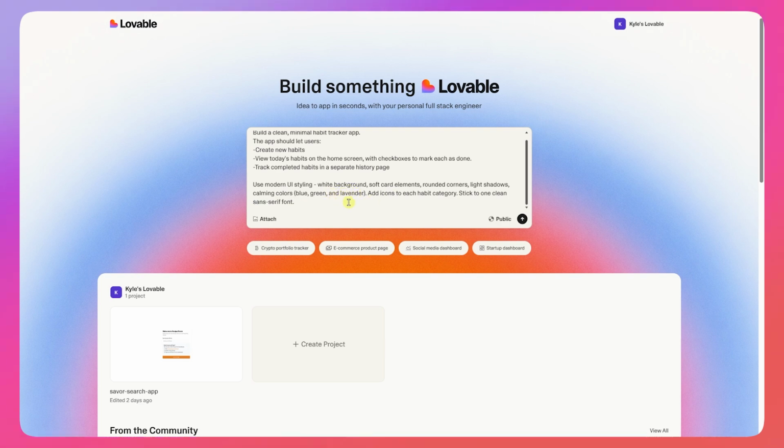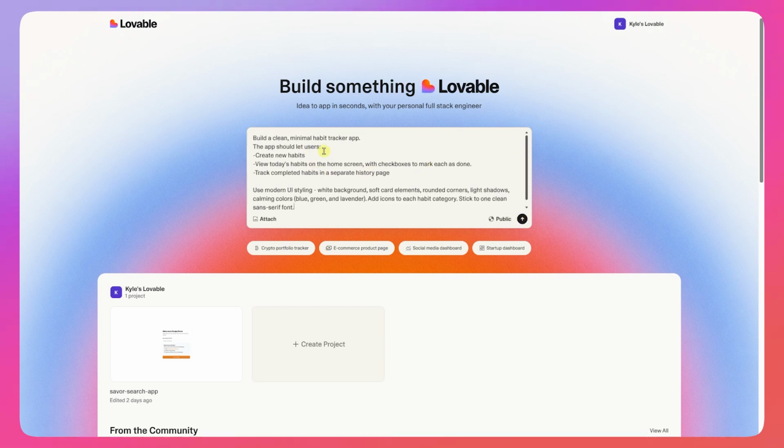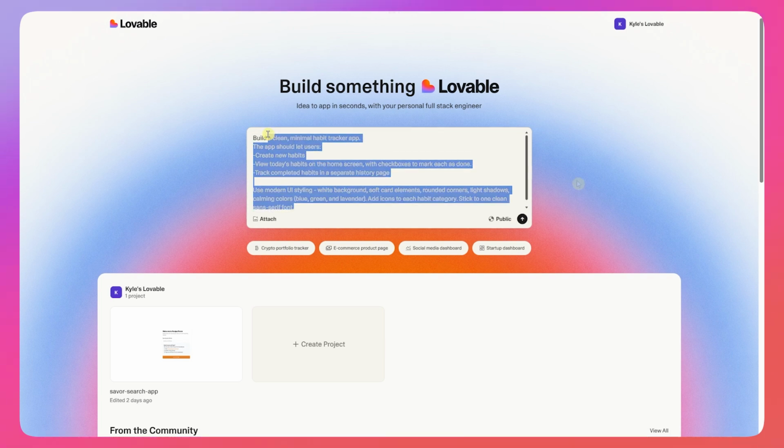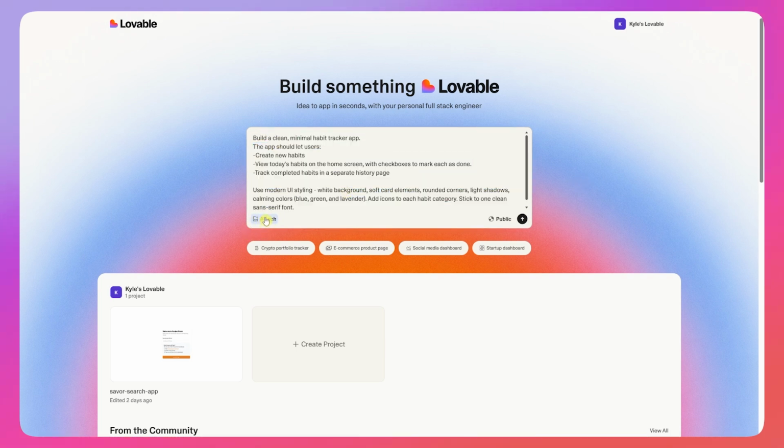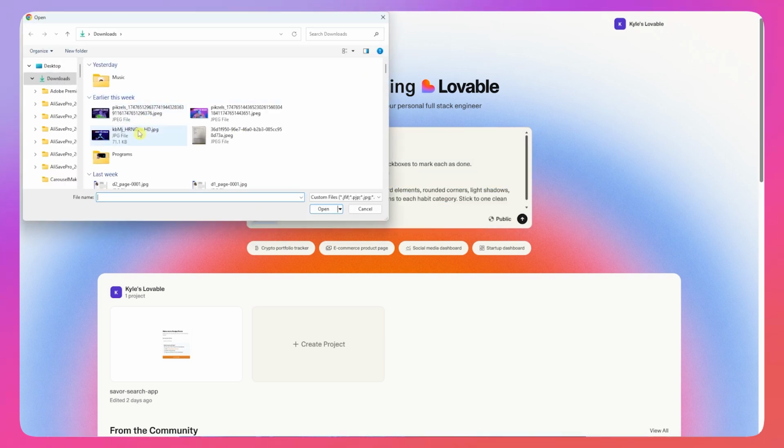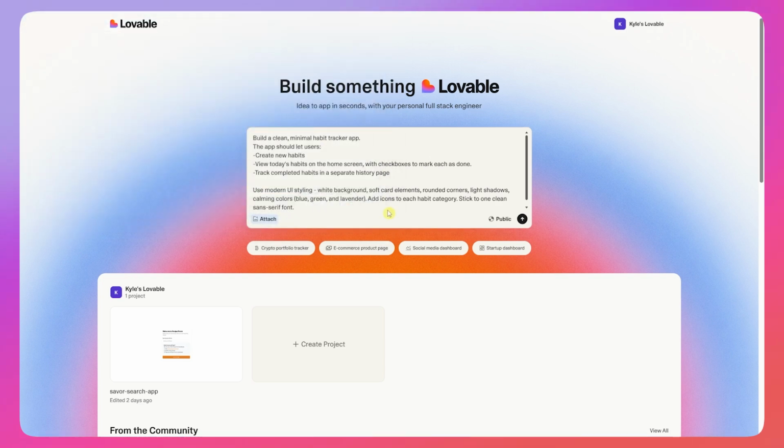And then once you are done is that you can click here on the send button, and then it would now start processing your prompt and then building the app based on the prompt that you have typed out right here. And we also have this attach button right here where you could upload images, so that you'd be able to upload reference files like screenshots, design mockups, documents, or even drawings, so that Lovable would be able to work with it. This is so that Lovable would gain more context when generating your app.